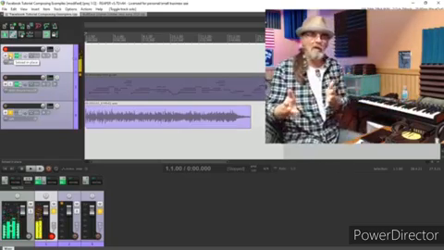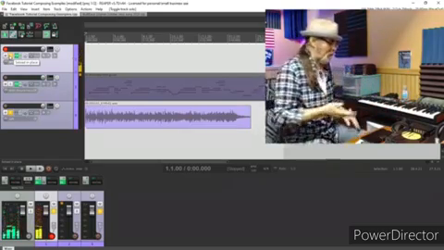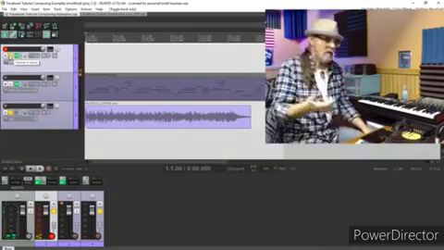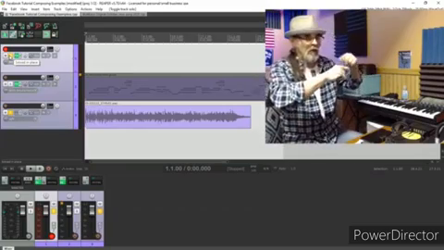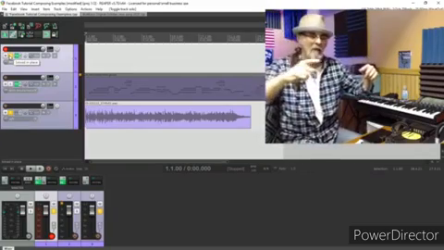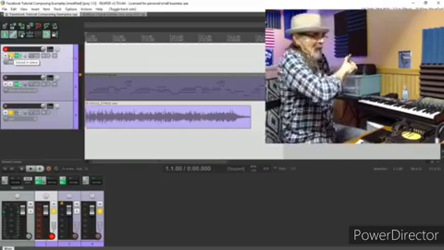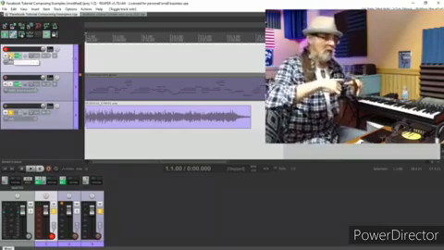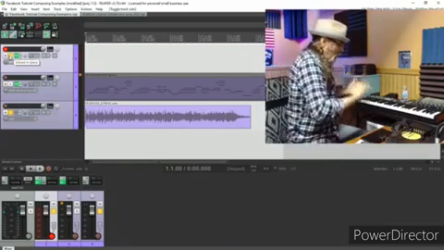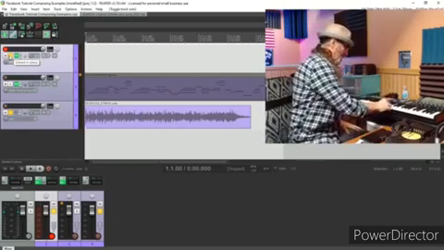So there's A through G, and the next octave up A, but that's without hitting the flats. But once again, remember, it's A through G and then A again. However, how it's going to sound good, and the right way to play it, is to use the sharps in there as well.